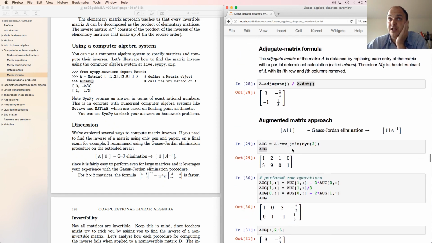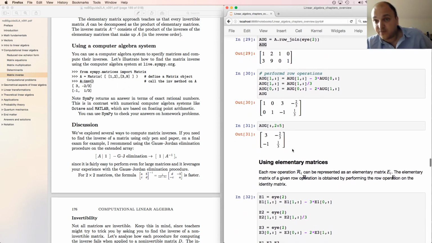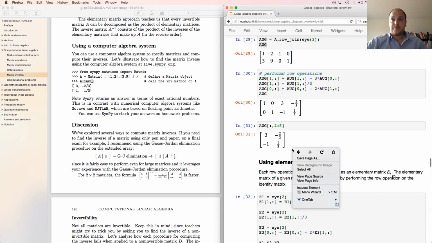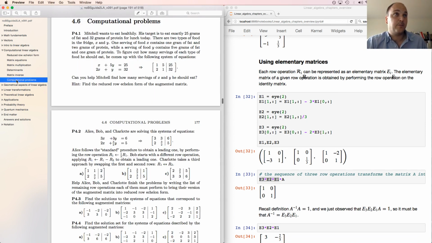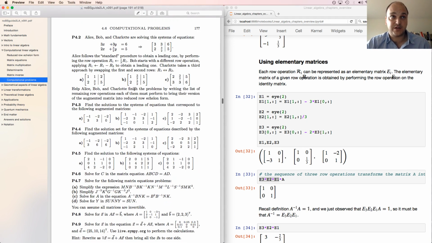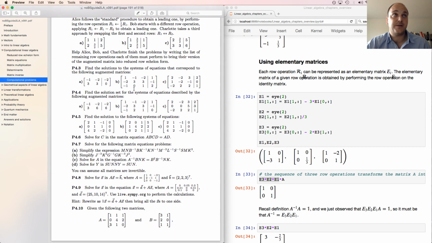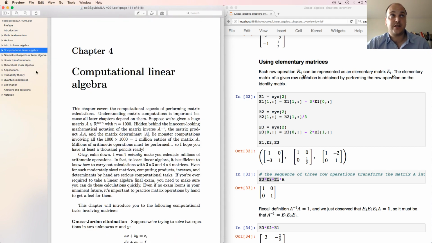There are three different computational techniques that could be asked of you on an exam, and you could do it with pen and paper. That's the computational chapter. I'm tired just talking about it in the overview. Imagine how tired you'll be by solving it. But if you solve these problems here, which are not that many, you'll be done with chapter 4, and then we can do all the cool stuff.